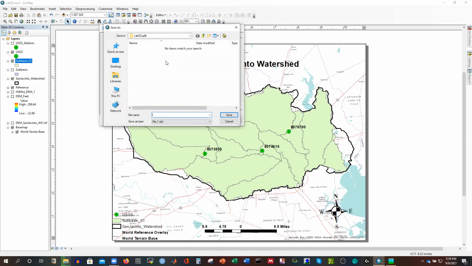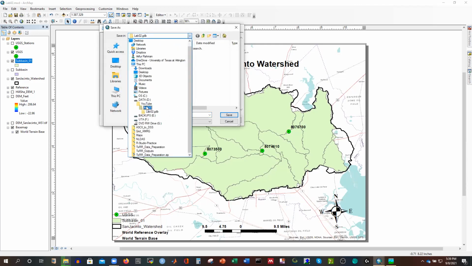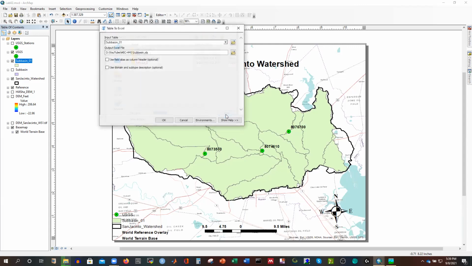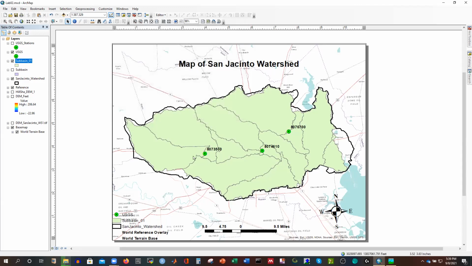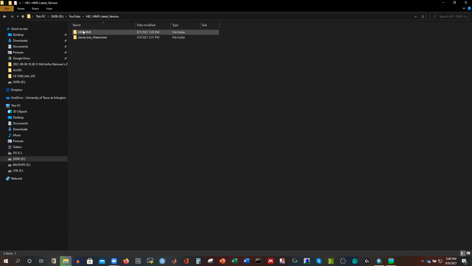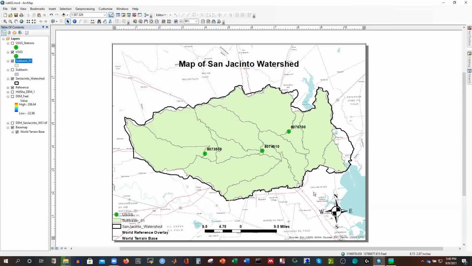If I want to even change it to a different one, because we are working on HEC-HMS right now, inside that HEC-HMS, if I put it that, okay, subbasin, okay, subbasin, then it will be like XLS, not a problem. I think it's already done, or it's processing, maybe it's working on it. Let me just check if it is there. So it should be inside HEC-HMS, there, it should be there. Maybe it's working on it, converting, and it's done.